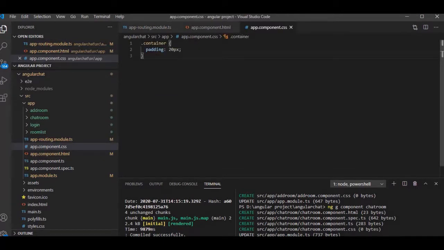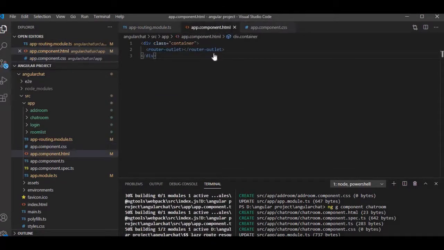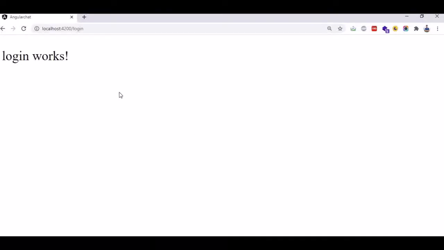Now we can add the CSS container padding 20px. Now you can see it is taking padding of 20 pixels on the left-hand side, right-hand side and both sides, as per the CSS box model.